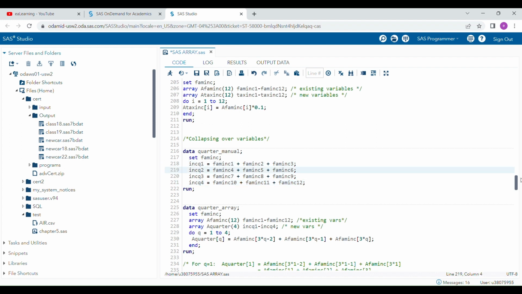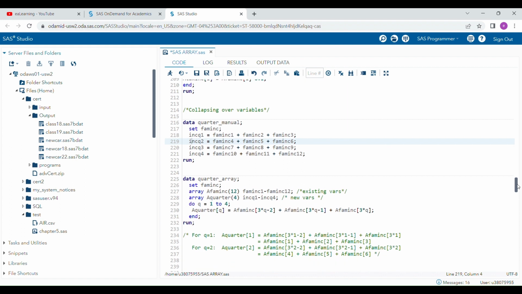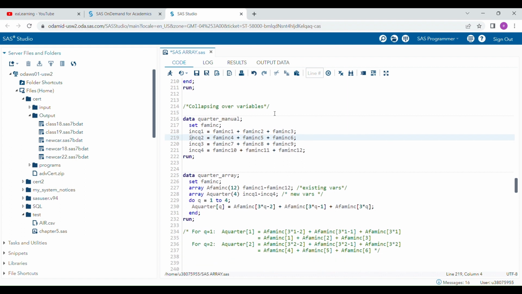So as I told you, you have to write two different array statements: one for the existing variables, for giving reference, and a second array statement where the new variables will be generated. So this array statement reflects the existing variables, and this one will reflect the new variables that will be generated.